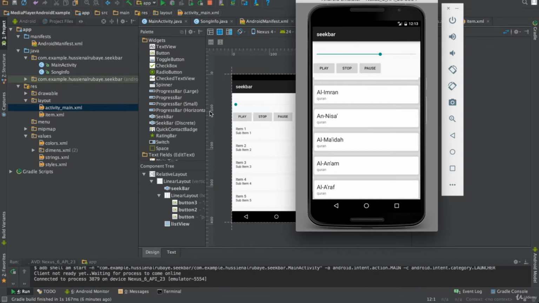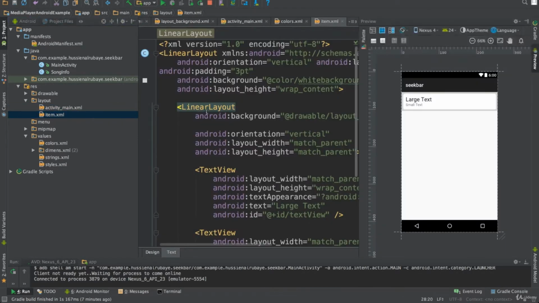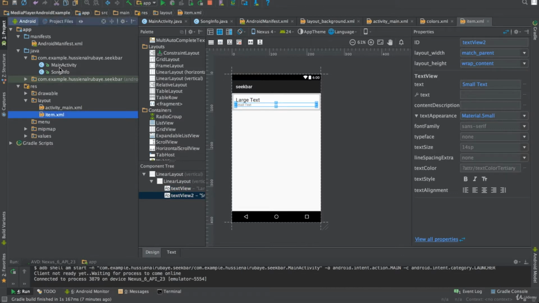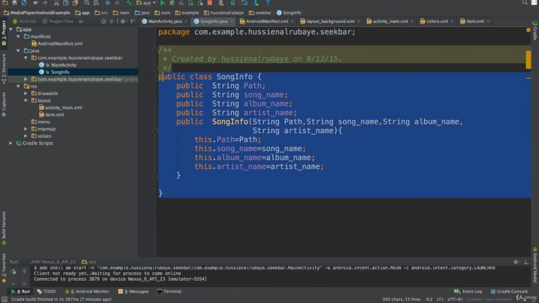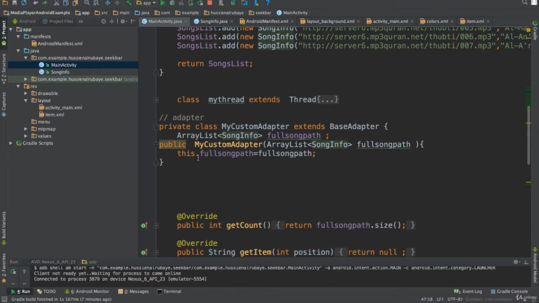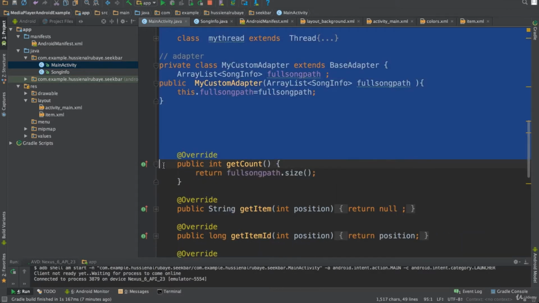So, to not repeat myself, I have this list view, and I already created an item for the list view, a ticket item having one text view for the title and one for the description. Also in the design, I just added this class for my list view, and I created an adapter for it. If you see it here, it's the same adapter we had previously. Also, all the code will be available on GitHub for this tutorial.